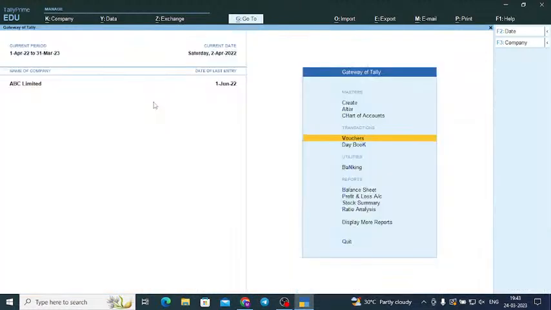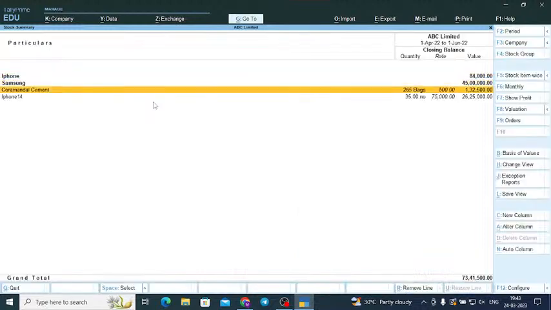So what happens? Once we have done this, my stock is raised. My stock information, the stock quantity for the cement, is increased. Stock summary, Coromandel 200. It has increased.